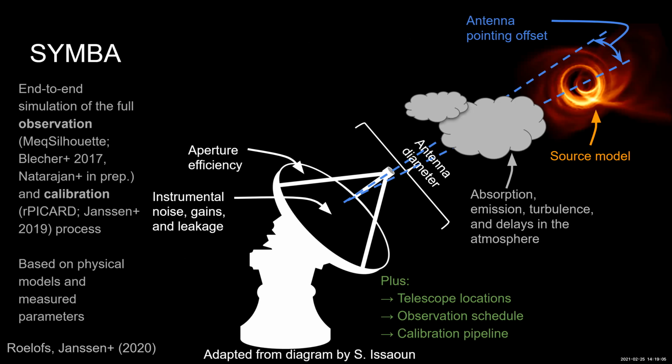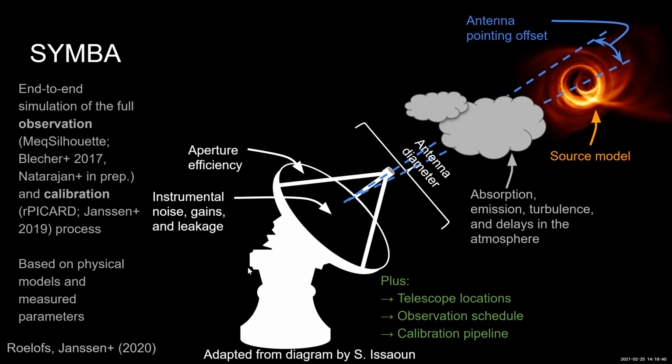So the synthetic data generator that I've been developing together with Michael Janssen is SIMBA. This is an end-to-end VLBI simulator that is simulating both the observation and the calibration. And we base everything as much as possible on first principles and physical models and parameters that are measured at the sites themselves. In this diagram, you can see the inputs that go into the SIMBA simulation.